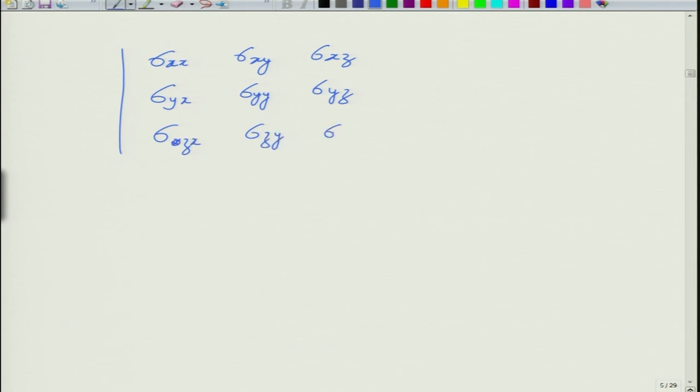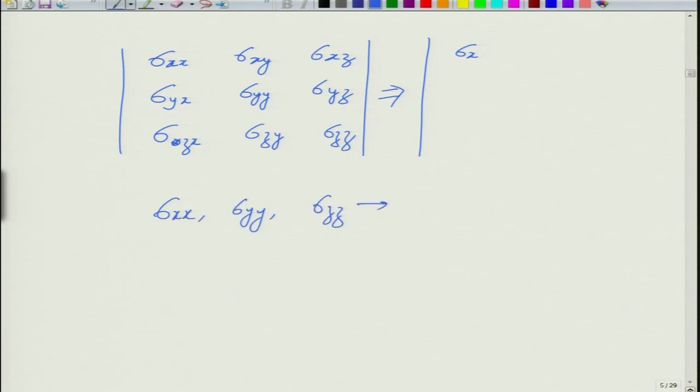So when you now want to write the tensor, the tensor is sigma xx, sigma xy, sigma xz, sigma yx, yy, sigma yz, sigma xz, sorry, zx. Okay. You will also see, instead of x, y and z, people use 1, 2, 3. That is also perfectly legitimate. So, this becomes sigma x. Often you will see sigma xx, sigma yy and sigma zz, which are normal stresses, referred to as sigma x, sigma y, sigma z. So, this is a convention, okay.